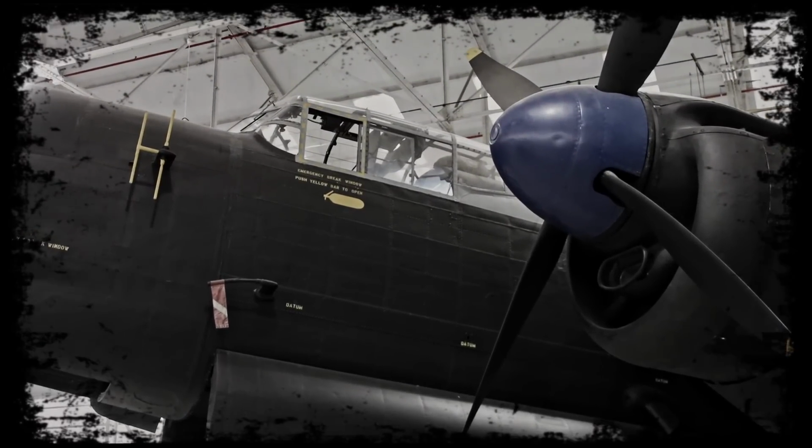By the late 70s, she was again in need of restoration work. This is the thing with these aircraft. The way that they're manufactured, what they're manufactured from, how they're used, where they're stored, all of these things result in natural wear and tear, degradation over time, rust, corrosion, components failing, all of these things.